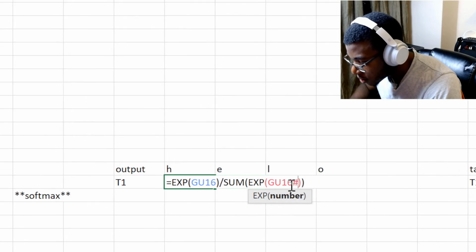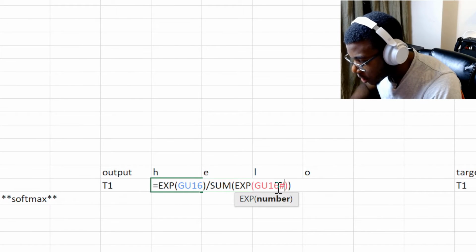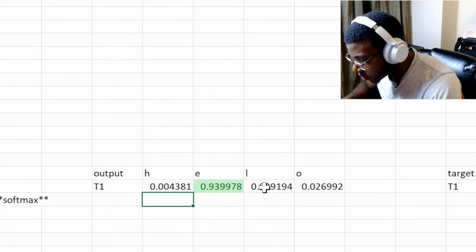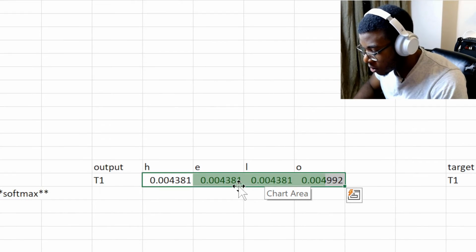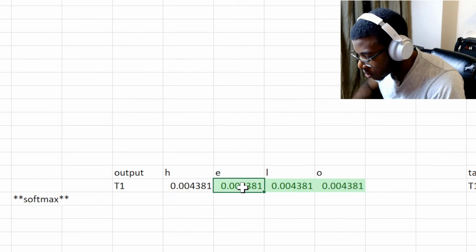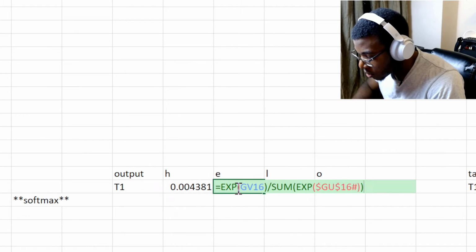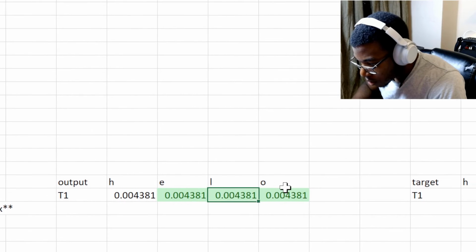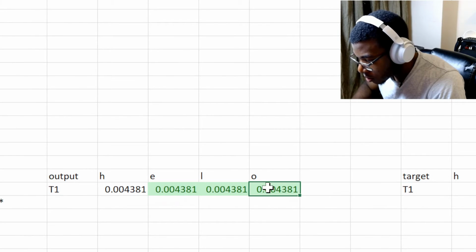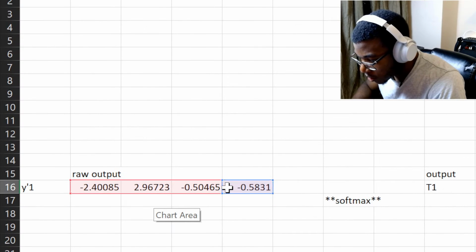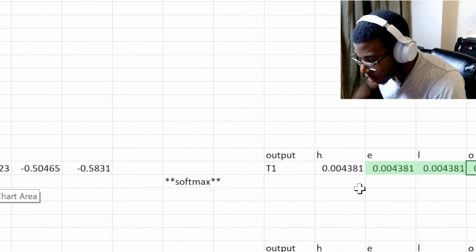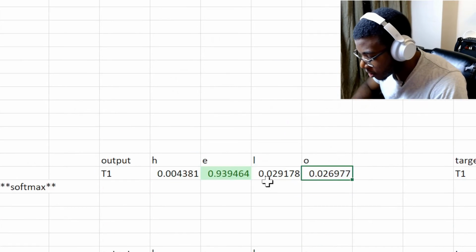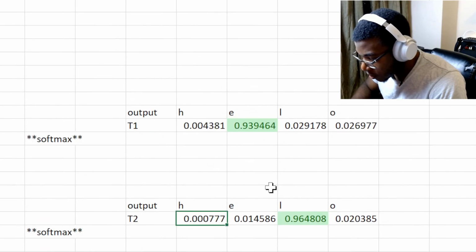Why does it not let me lock it when I hit F4 the first time around? What is wrong with this computer? Okay, yeah, looks good to me. This there, and those. If I hit Shift F9, okay, there we go. One of them is only.